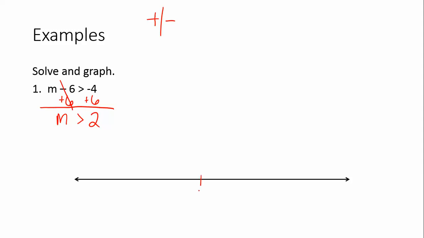So we're going to plot 2 on the number line. Remember, we always want to plot a number smaller and a number larger. And then we have to determine which way do we shade, and we also have to determine if we have an open or closed circle on 2. So because it's just greater than, we want to have an open circle on 2. We're not actually including 2 in our answer. And our inequality is pointing to the right. We're talking about all the values greater than 2, and so we want to shade to the right.